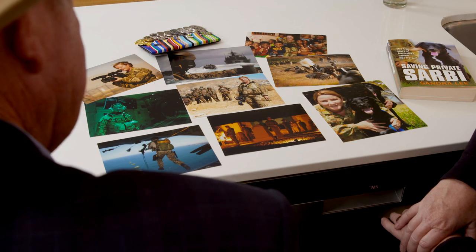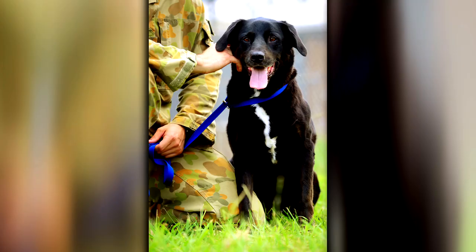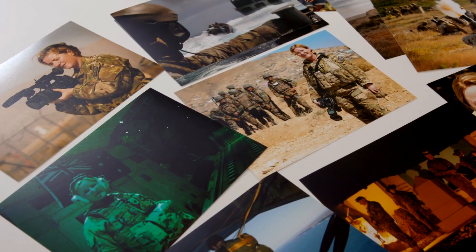So this is obviously Anzac Day somewhere — whereabouts was that? That's the very last Anzac Day in Tarinkot, Afghanistan. I was really pleased to be part of that service. And we've got a dog — a very famous dog. This is Sabi. Sabi was actually a bomb detection dog. Sabi went missing in Afghanistan — the same firefight that Trooper Mark Donaldson eventually received his VC award for. Went missing for about 14 months. And this was actually my very first official army photographer job — to photograph Sabi.